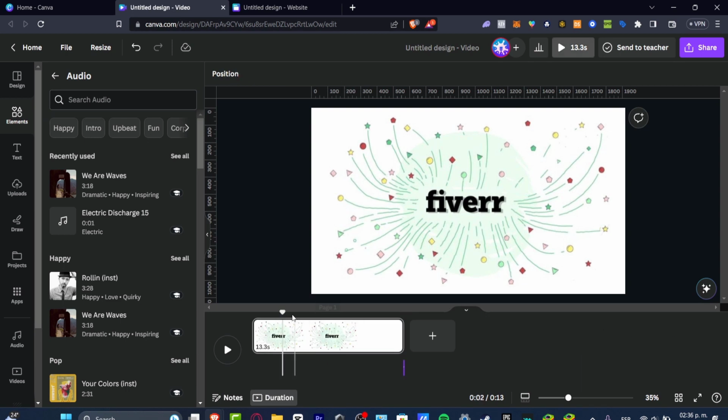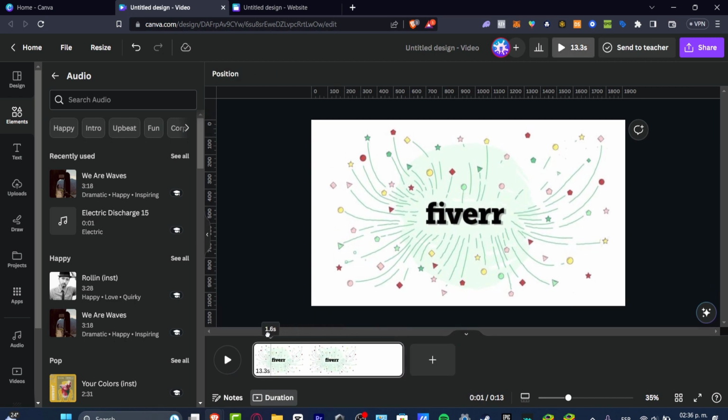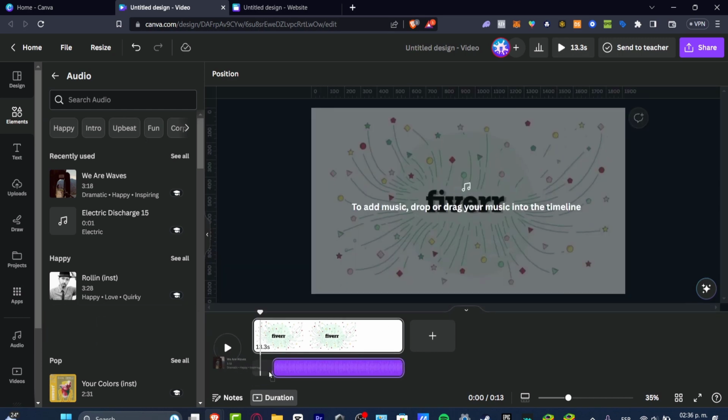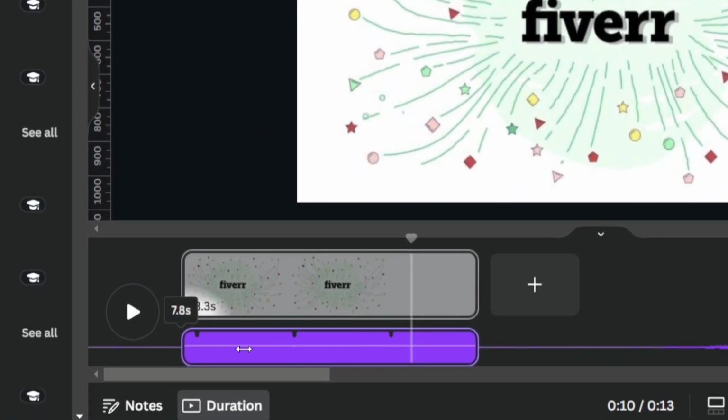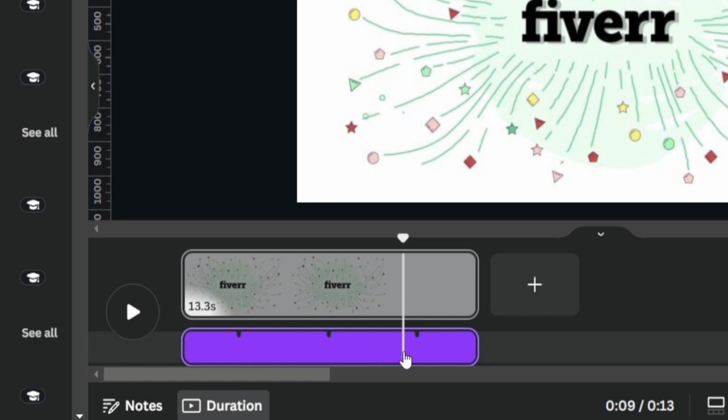So I can go a little bit back. Just make sure that here the selector is where you wanted to add your music. So I automatically just drag and drop. And I can do two things. I can move one song from one place into another one, or I can just double click, and from the same position, I wanted to tell Canva to start the music somewhere specific. Once you have successfully finished that, double click again, and you're actually good to go.